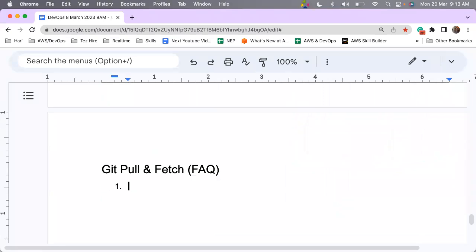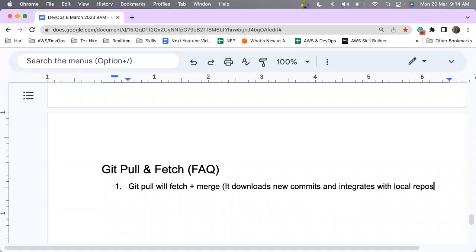See, git pull will fetch plus merge. It downloads new commits and integrates them with the local repository.